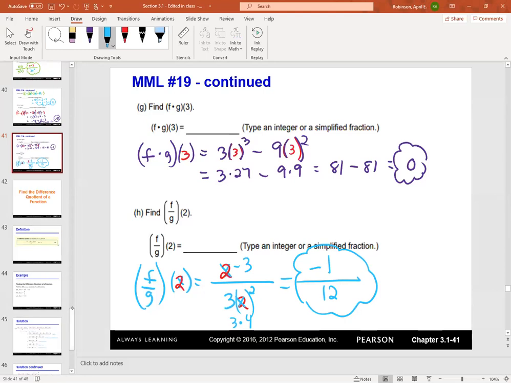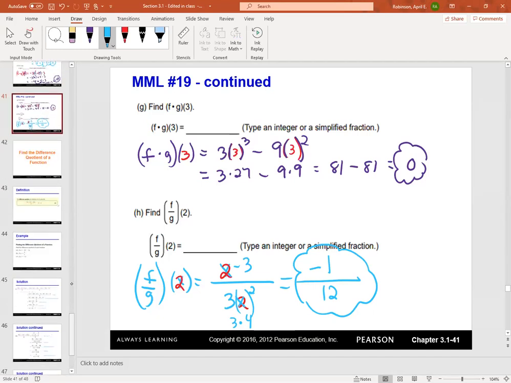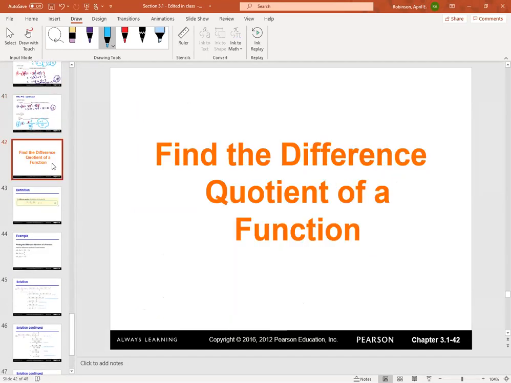All right, which brings us to the last objective from this section, which covers something called the difference quotient. And this is kind of a segue into a calculus class, because one of the first things you cover in a calculus class is the difference quotient. So for those of you that have to move on and take brief calculus, you're going to see this again.